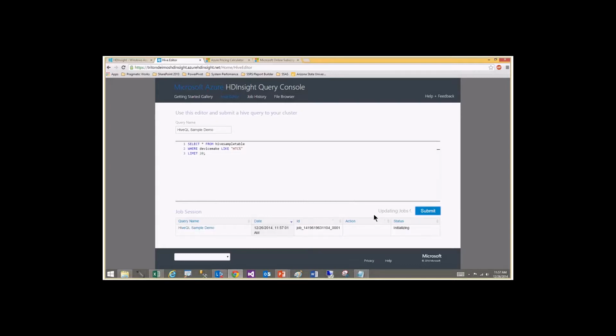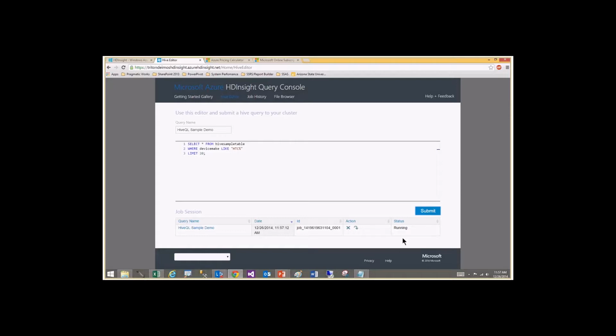And now it's going to update this. And what it's doing is now initiating that map reduce job, and it'll take a few minutes for this to actually complete. And as it runs, it's going through and executing this query, and it will create this job ID. It's telling me what date I actually started executing it. I can cancel this, or if there are additional actions I want to take, but it's now telling me the status is running. Once this completes, it'll say complete, and that's really basically the demo of a HiveQL.